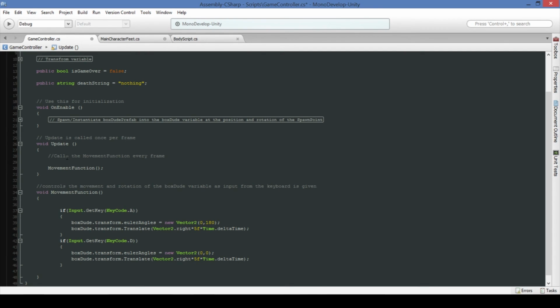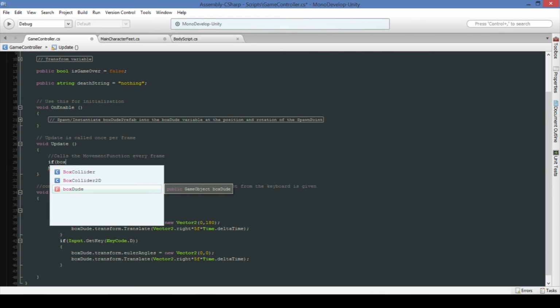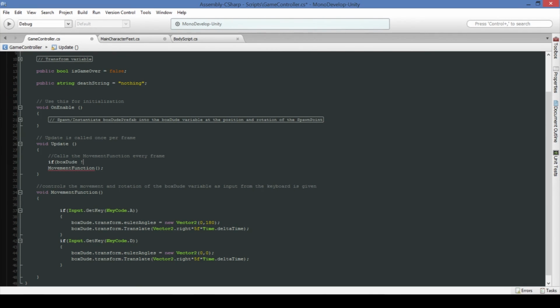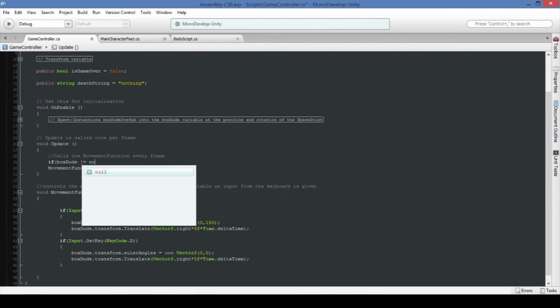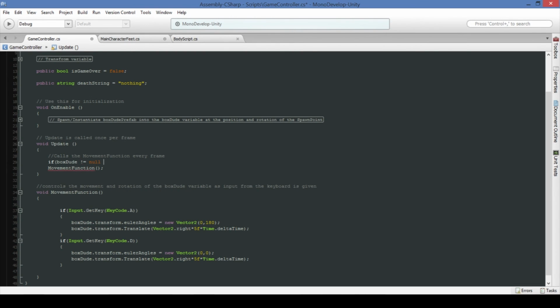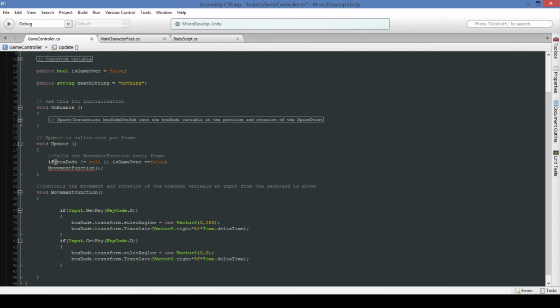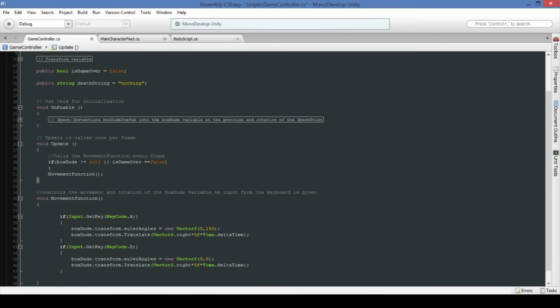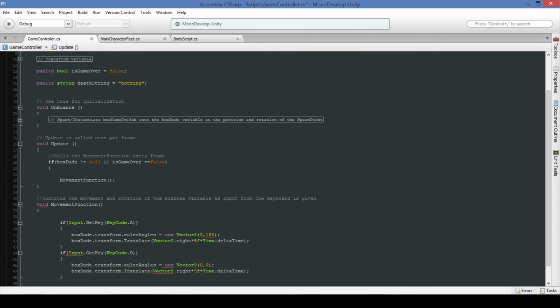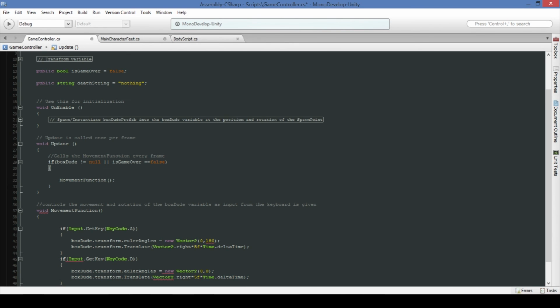And so this condition will say if box dude does not equal null, or isGameOver equals false, then we'll do the movement function, or be checking for the input of the movement function. So we'll add one more curly brace, and then we should be good to go.